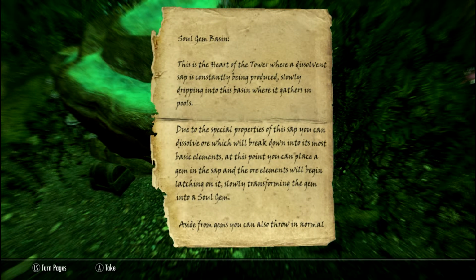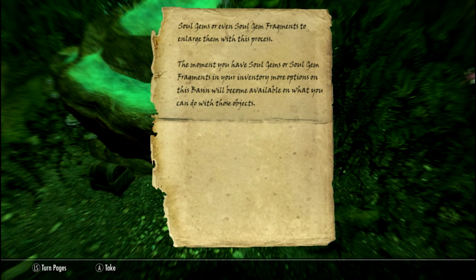Soul Gem Basin. This is the heart of the tower where a dissolvent sap is constantly being produced and slowly dripping into this basin where it gathers and pools. Due to the special parameters of the sap, you can dissolve ore, which will break down into its most basic elements. At this point, you can place a gem in the sap, and the ore elements will begin latching onto it, slowly transforming the gem into a soul gem. Aside from gems, you can also throw in normal soul gems or even soul gem fragments to enlarge them with this process. The moment you have soul gems or soul gem fragments in your inventory, more options on this basin will become available on what you can do with those objects.